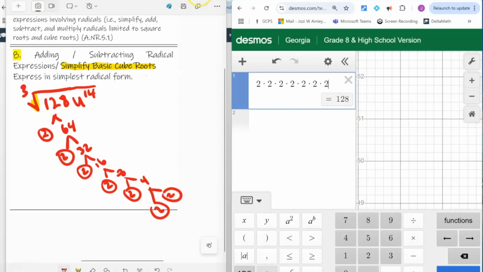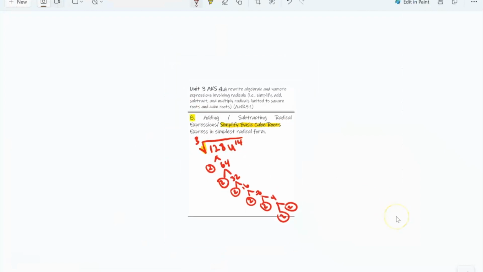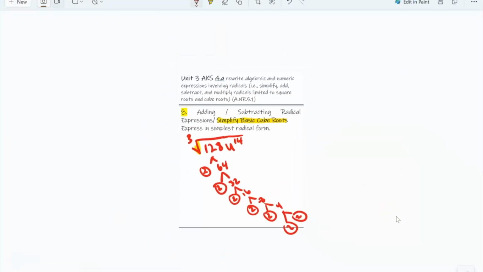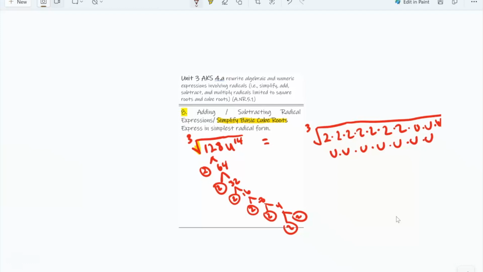And then the last thing that I need to do is break down the u's. So I'm going to go ahead and just have this here so I can be ready. So I have 7. Leave a little space. 3 cards make a book, and I need 7. 1, 2, 3, 4, 5, 6, 7. And then I need 14 u's. 1, 2, 3, 4, 5, 6, 7, 8, 9, 10, 11, 12, 13, 14.